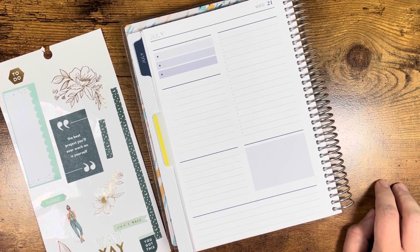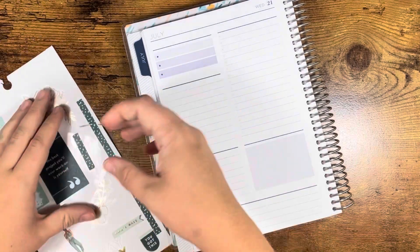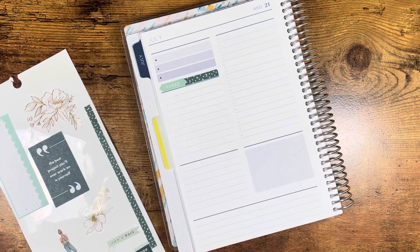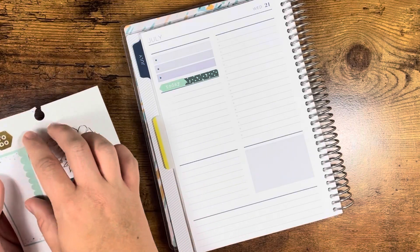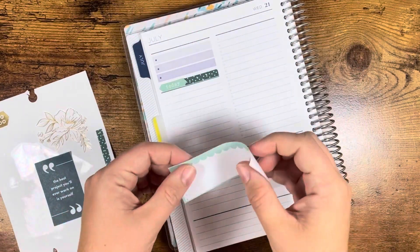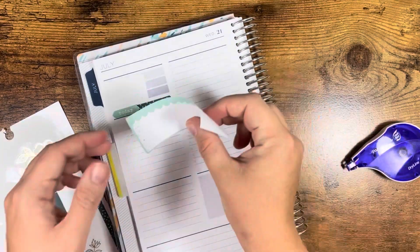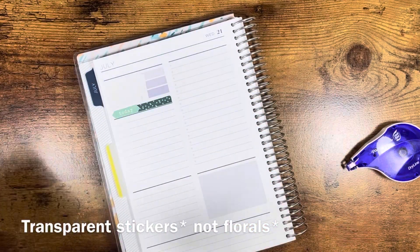So I think what I want to do is I pulled this little today sticker, and I'm hoping that this sticker with this little strip of washi will be enough to cover right here. Cute. And I pulled in some golds too. I don't really know where I want to put this quote box or this guy. What I'm thinking about is having some florals actually like behind it, but I don't know — florals don't always look super great over the white out.